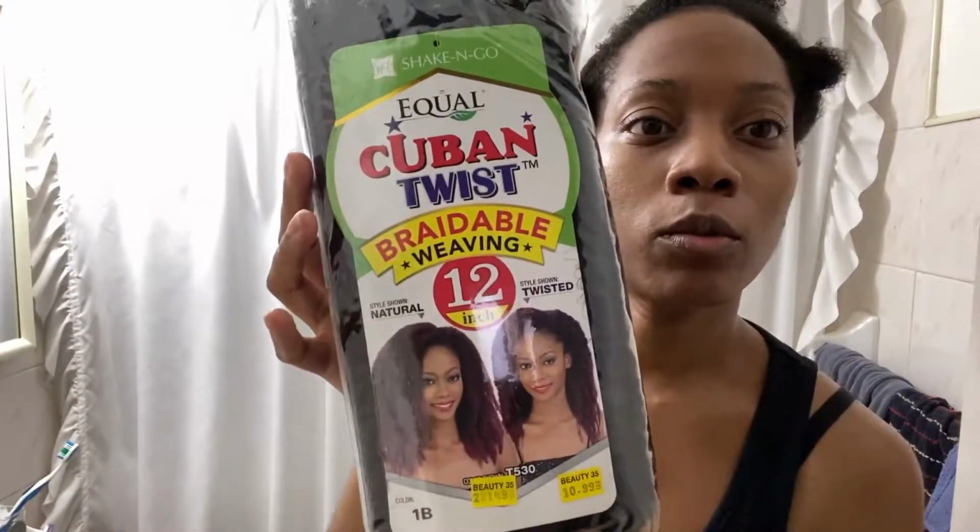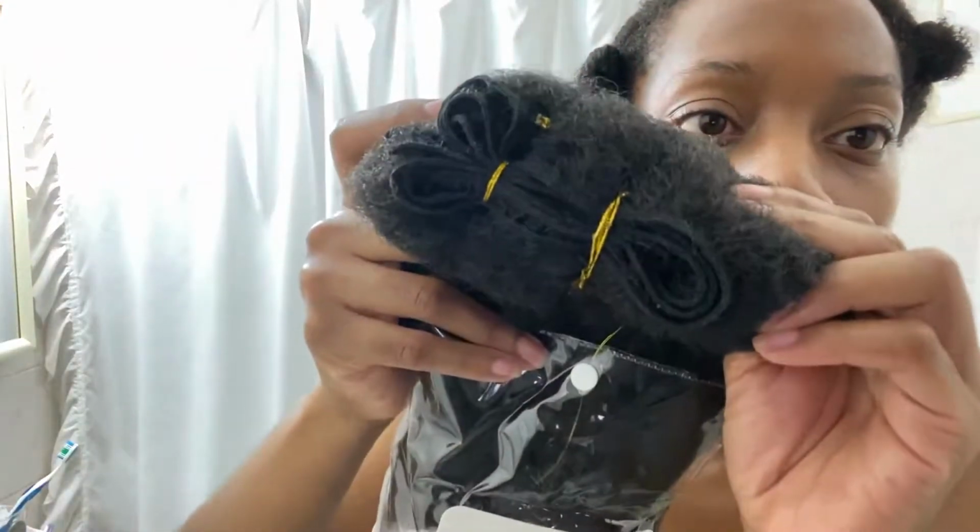This is actually on a track, and this here is Cuban twist braidable weaving. See, so it's on a track. So I only have an hour and a half to do this hairstyle. I want to do a half up, half down hairstyle. So I set my timer.